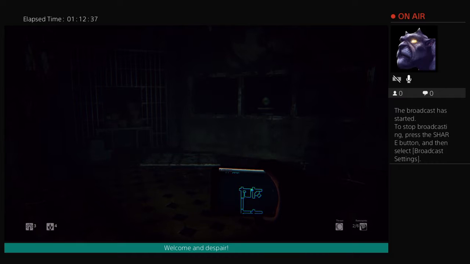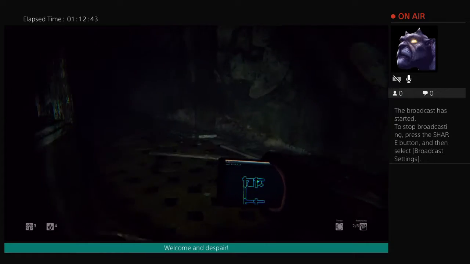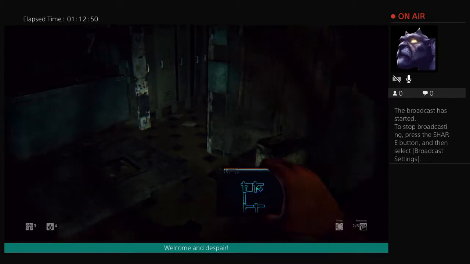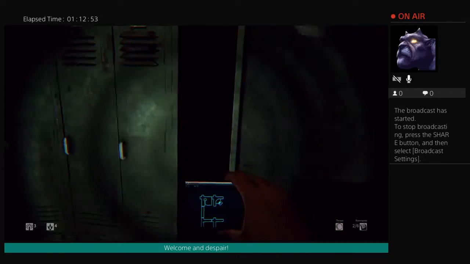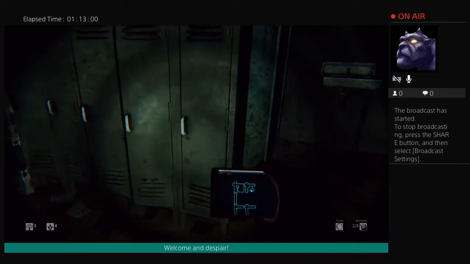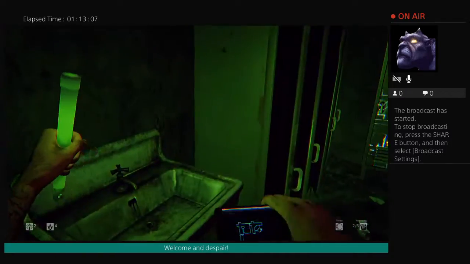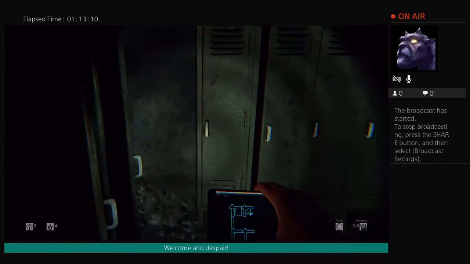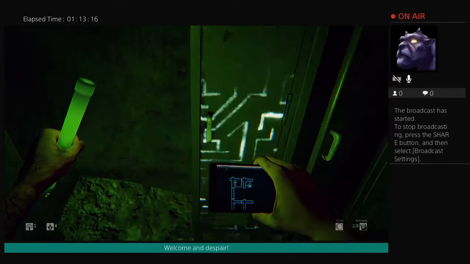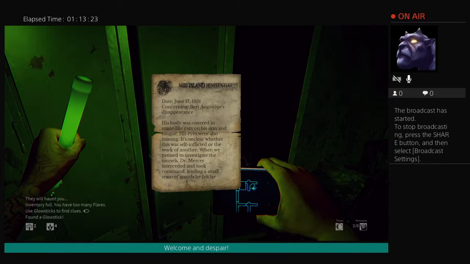Is there anybody in there? Usually being quiet is a good way. Especially if you already know that there are ghosts in here. What the hell? That was weird. Oh, that's probably the previous glow stick I used.